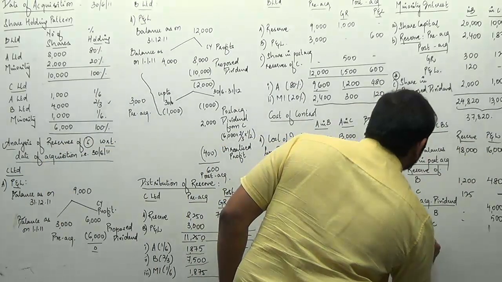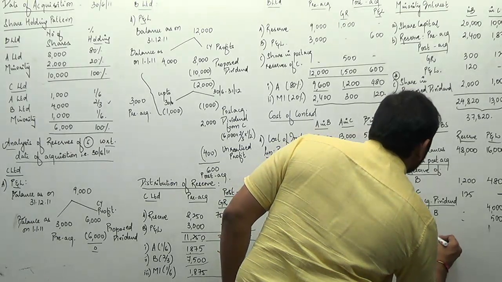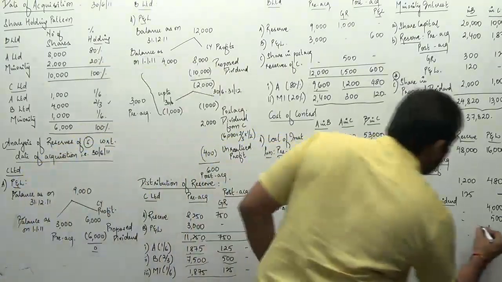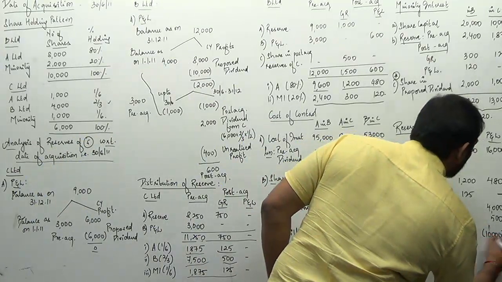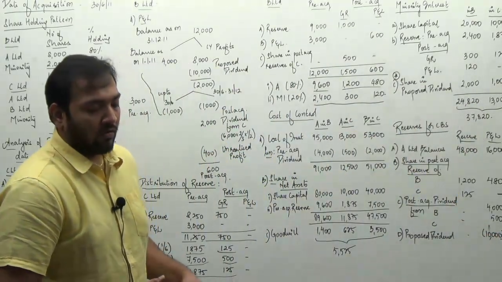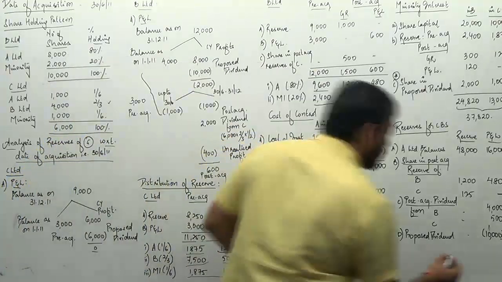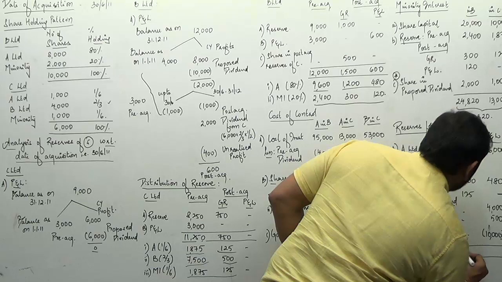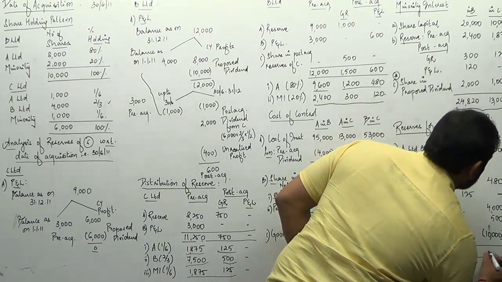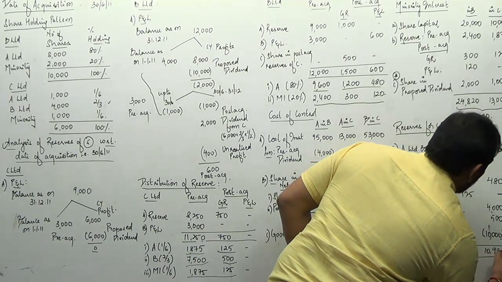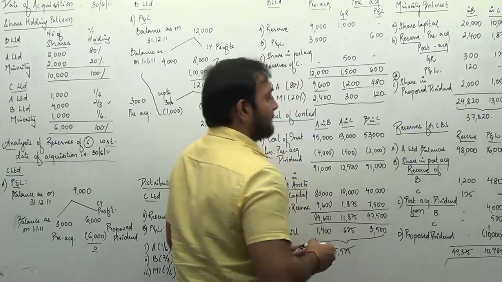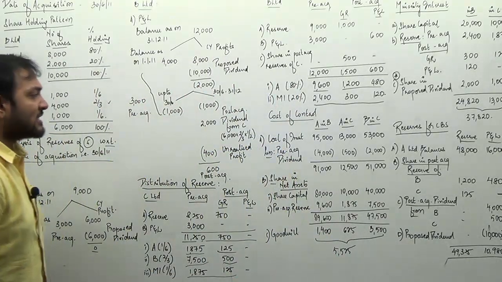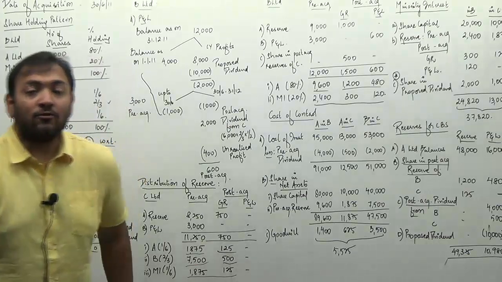Do not forget, A Limited is proposing a dividend as well. It proposed a dividend of 10% as well. All the companies are proposing. So it proposes on its share capital of 1 lakh, so its dividend is 10,000. Negative figure. Story ends there. They'll give you your consolidated reserves, 49,325, and this is 10,980. Check your balances. All the working notes are completed. You can go for your consolidated balance sheet.